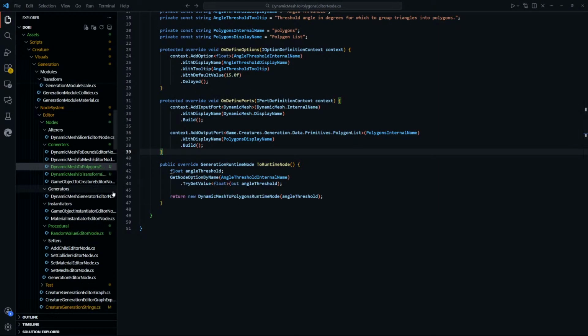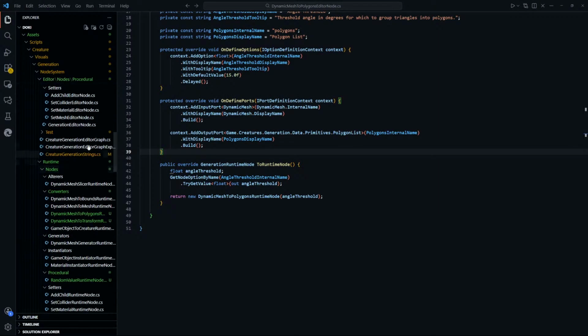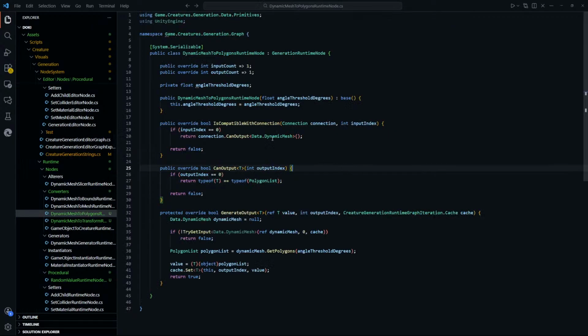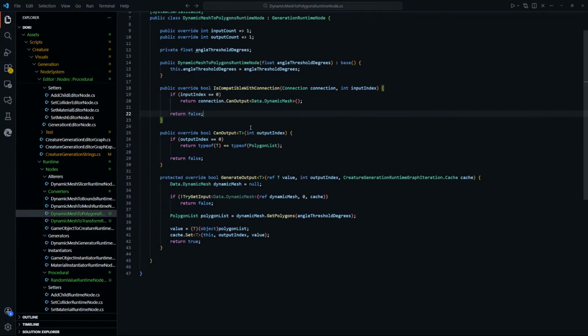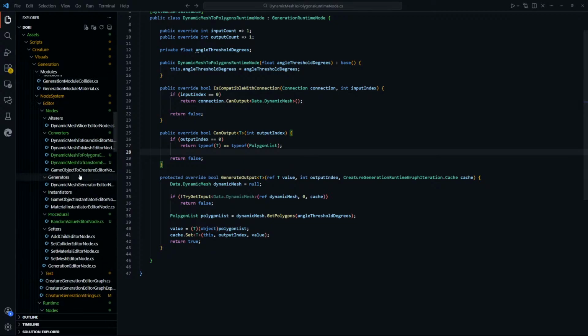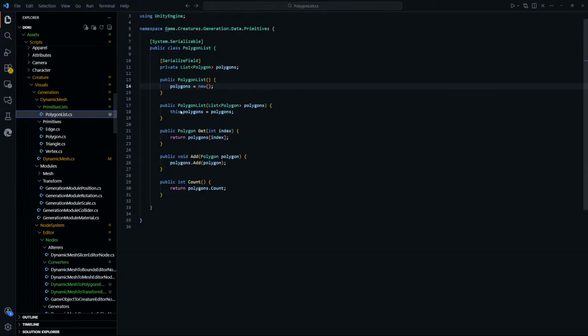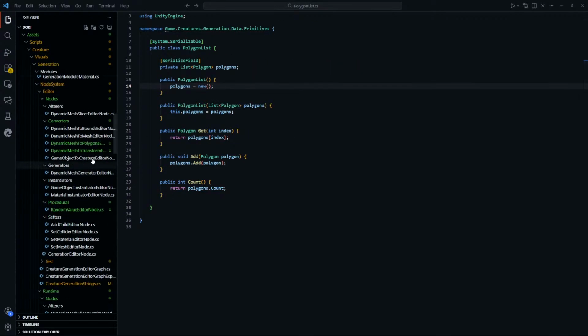Let's take a quick look at the runtime node of this one. It takes a dynamic mesh as input and returns a polygon list as output. Polygon list. Yeah.